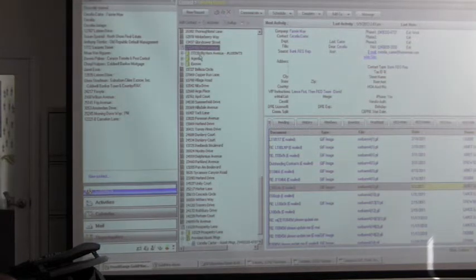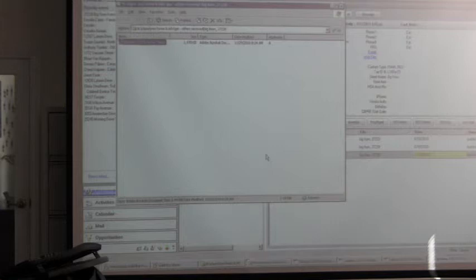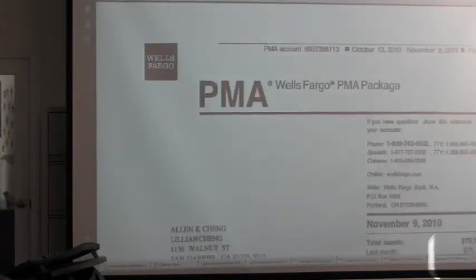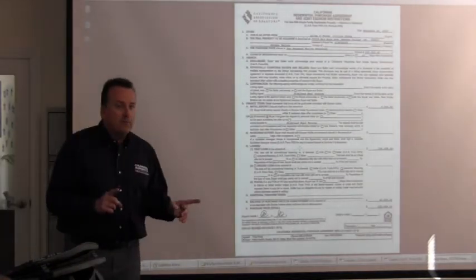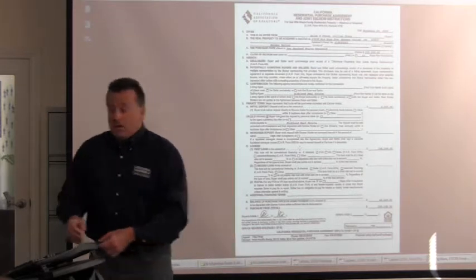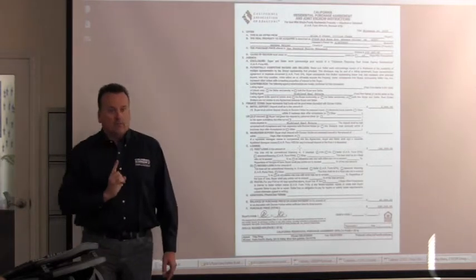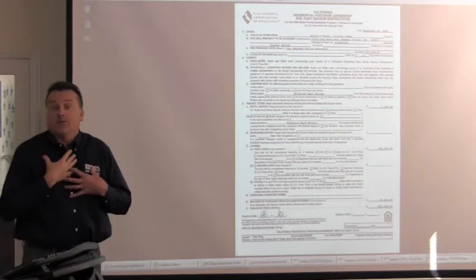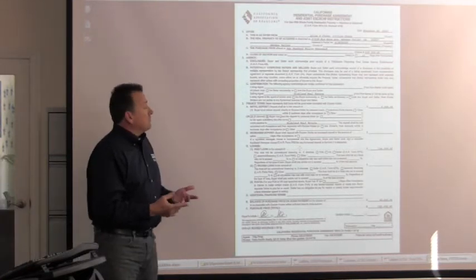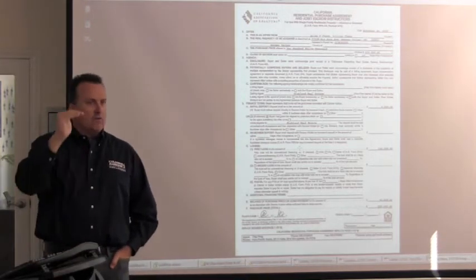Let's pretend she wrote the offer on Bighorn. As I'm clicking through, I go to the offers tab, pull up an offer, and let's pretend this is hers. Within 60 seconds from the time we said nice to meet you, I'm in the lobby looking at the offer she had written me on 123 Main Street, refreshing my mind and trying to put myself at ease, because I'm thinking, oh crap. And there were a couple of things I realized. Number one, my team rocks, because everything was done perfectly.